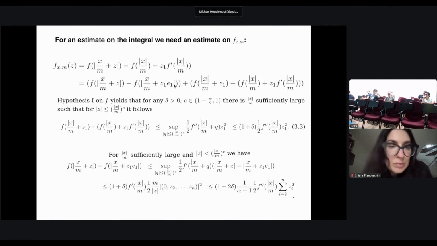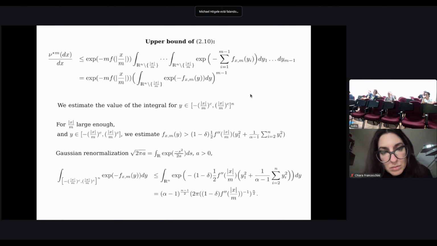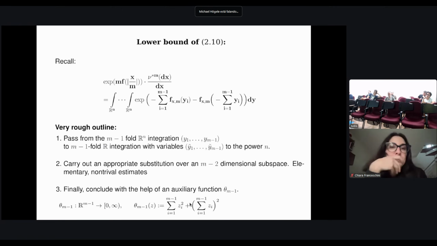And you can see that we have essentially, we can write it as in two terms. Each of the terms can be estimated in terms of the second derivative. The second derivative is nice because here we have squares appearing, and then we can use, done properly, we can use the Gaussian renormalization. So this is the trick. You compare first order approximations with the second order, and what you get is our Gaussian approximations. All right, so I will skip this here.